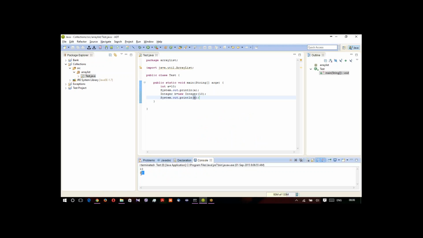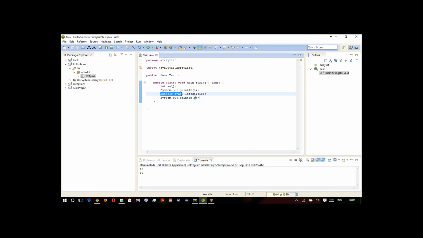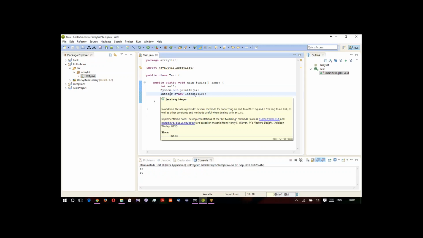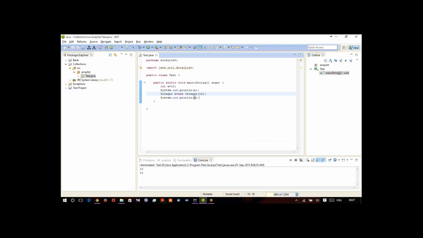Both are going to store the same thing and print the same thing, but the only difference is that this one is an object and this one is a primitive data type. Which one is the object? b is the object, an object of the Integer class, and a is a normal primitive data type.